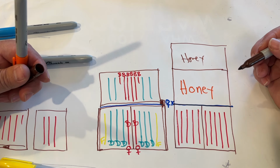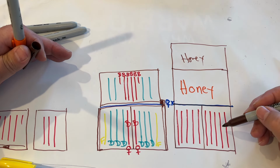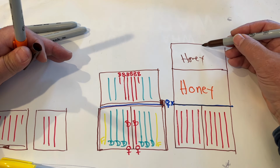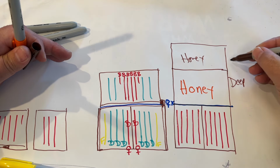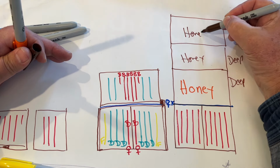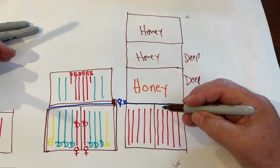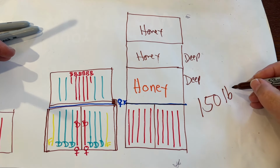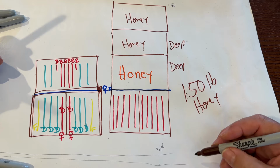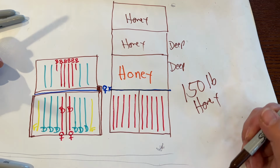And I have very successfully, a couple of years ago, tried this with 5 pairs of hives, and not only did these colonies do really well, and not only did they fill this super with honey in very little time, they also drew the comb and filled another deep super with honey, and they even did a third one, almost full. Now, this was a year that had a good fall honey flow in this location as well. And these little hives made 150 pounds of honey in one season. And out of those 10 nucs, I got 8 of them through the winter, overwintering them as single nucs.